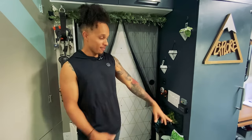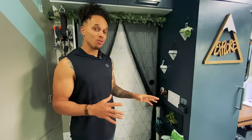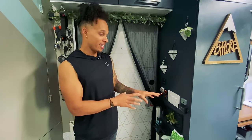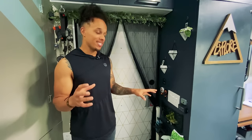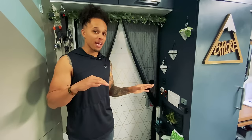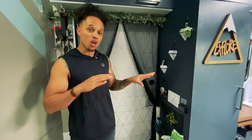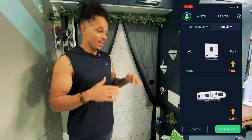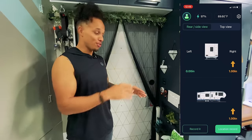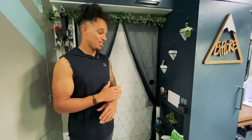Right below that, I've got the Level Pro, which is a leveling tool. It connects to your phone via Bluetooth, and there's an app, and it'll show you exactly how off balance or off camber the trailer is. If the front is low and it needs to come up, it'll tell you how many inches it needs to come up. If the side to side is off balance, it'll show you, hey, the right side is up 3 inches. So that makes leveling the trailer when we get somewhere just super easy.